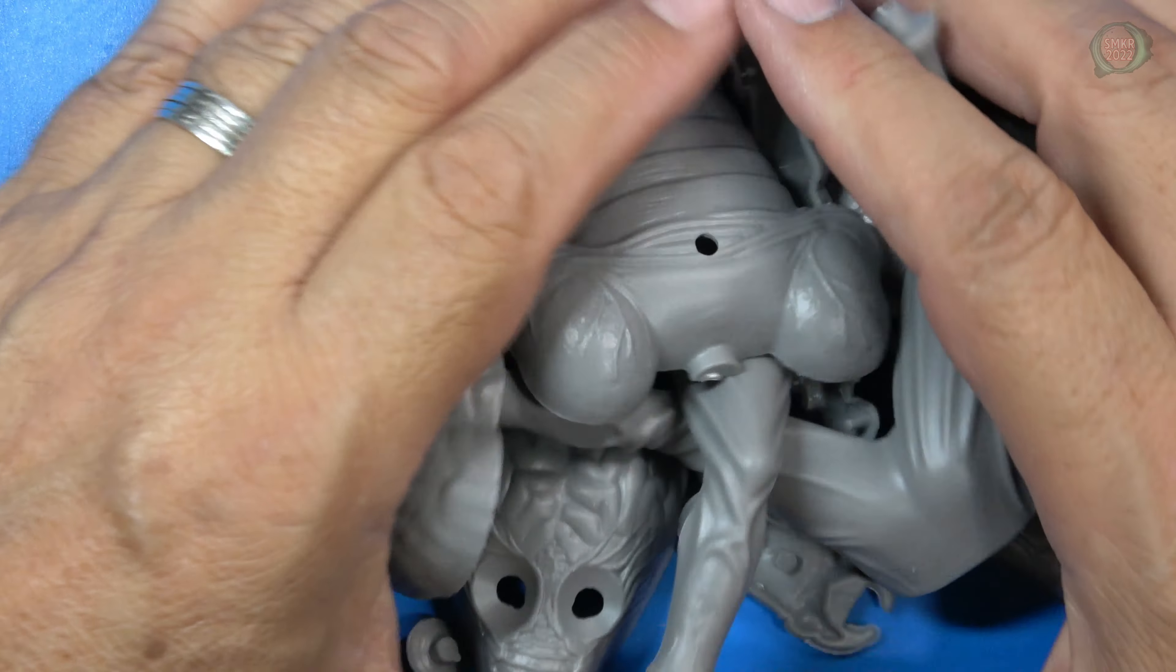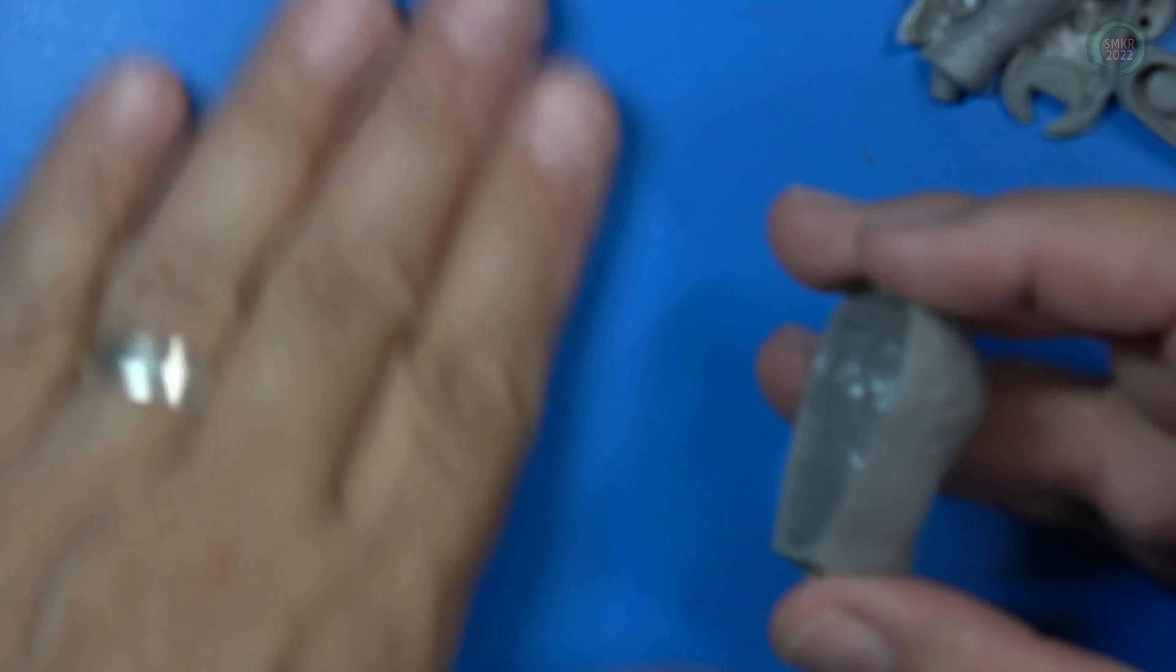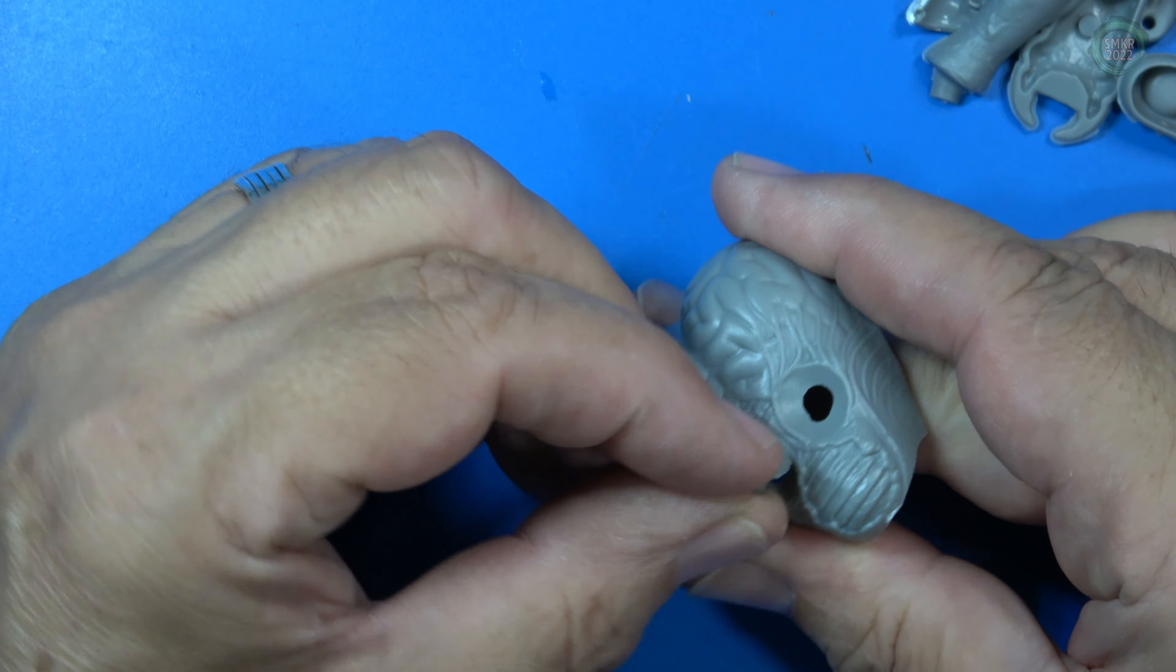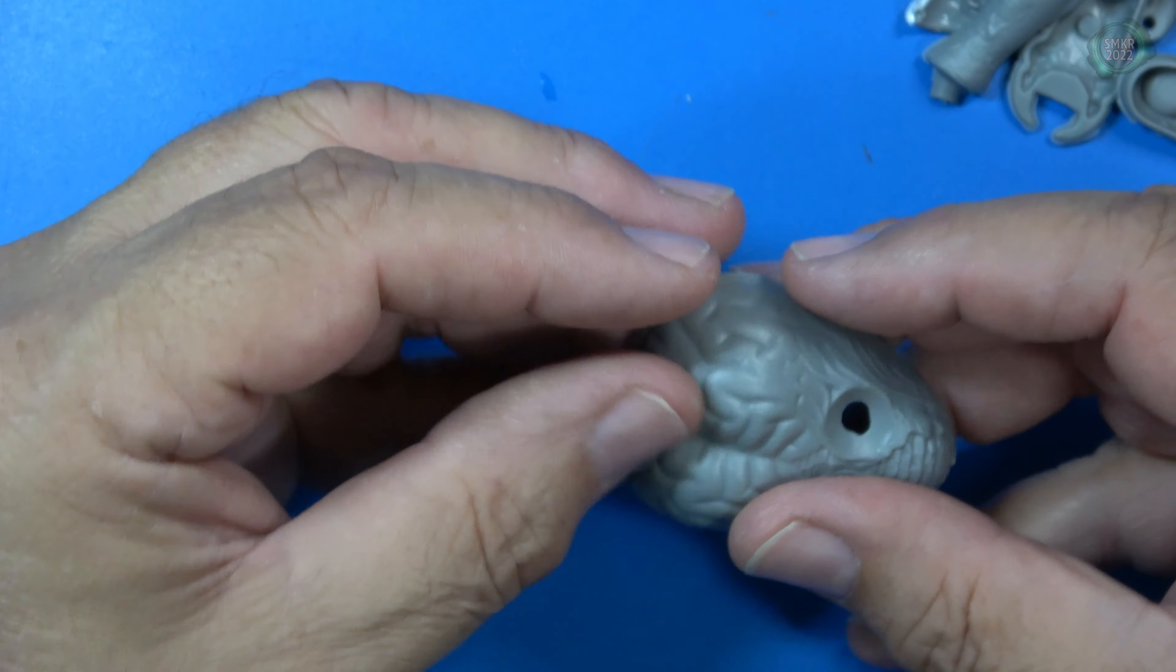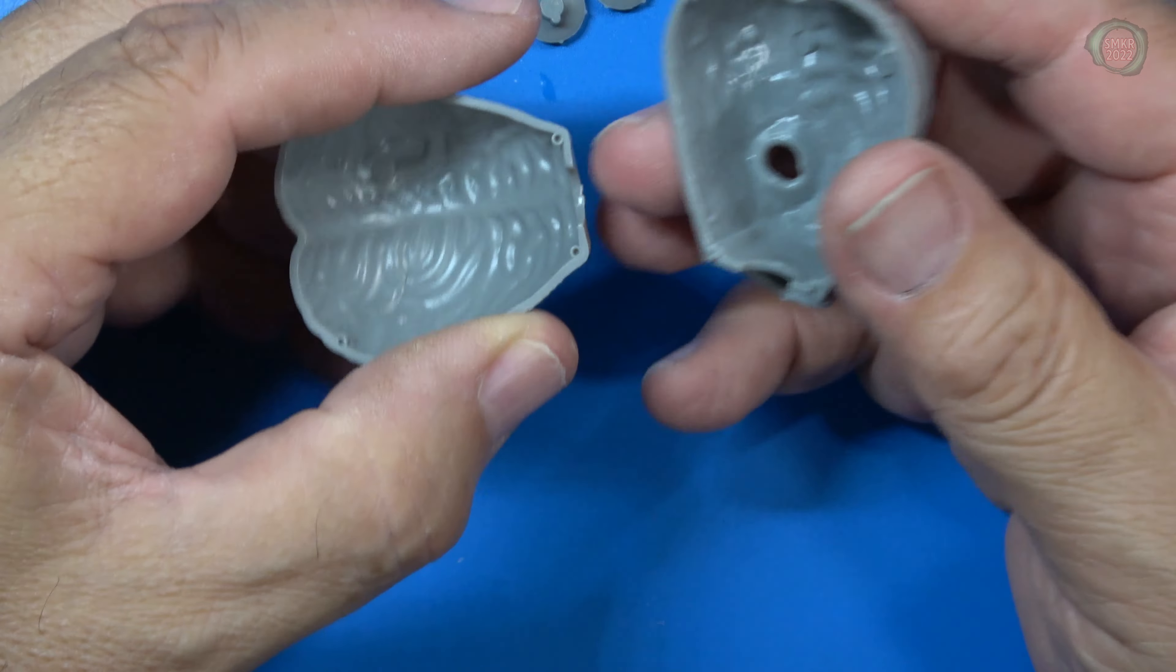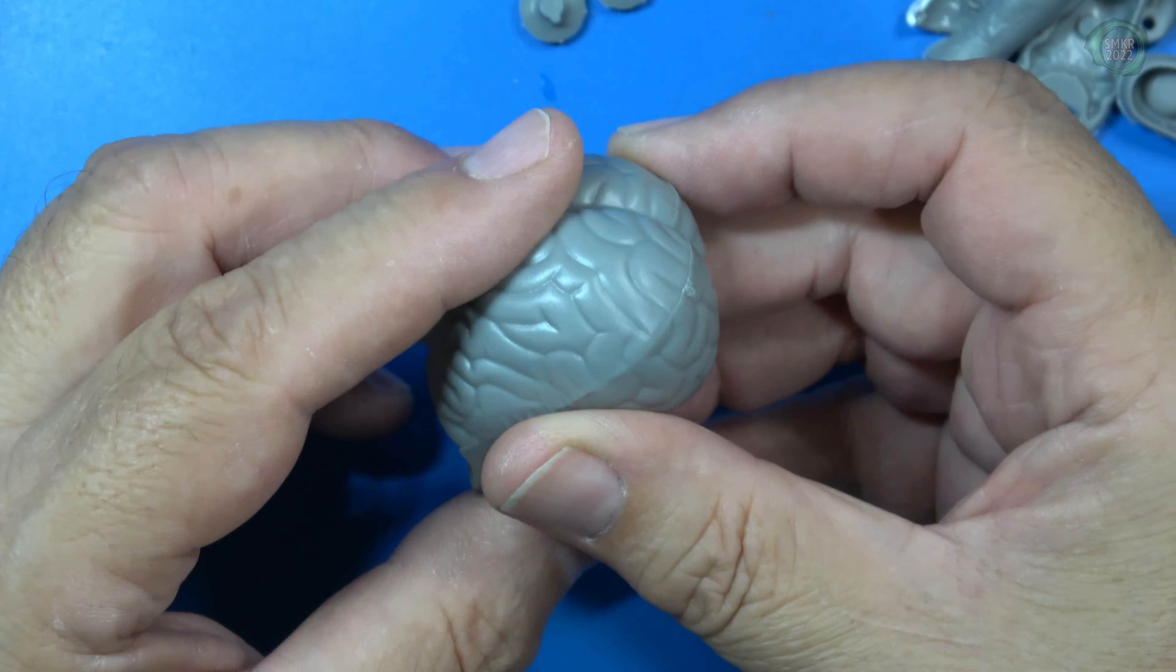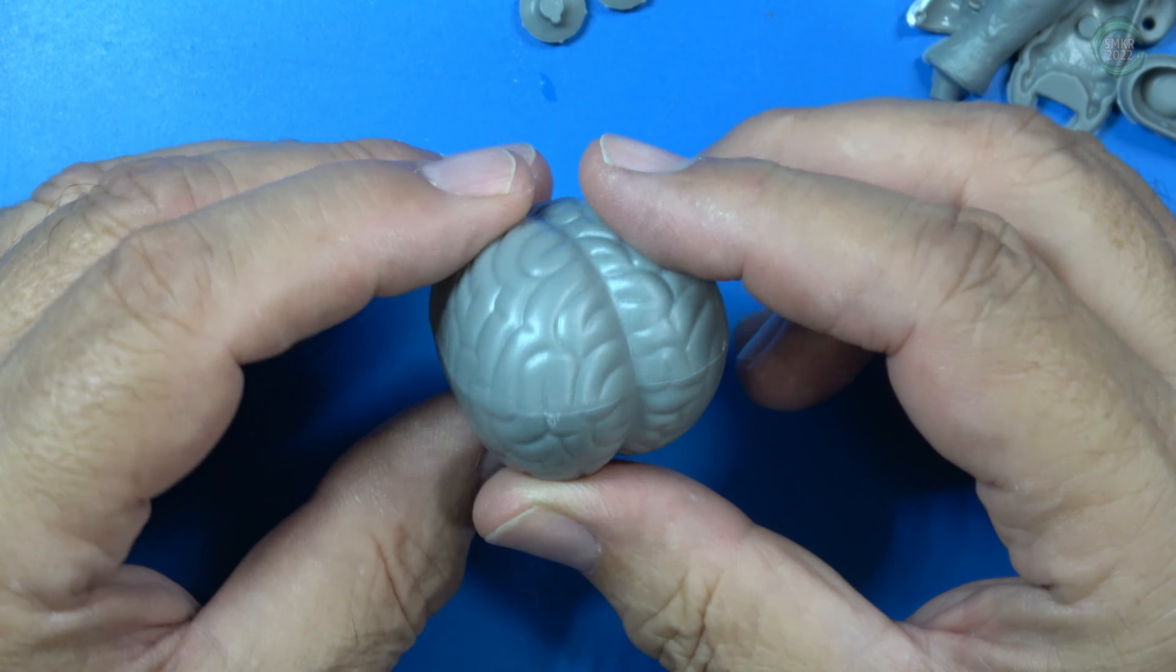There's no part numbers on these trees anywhere. It already comes in an action pose which makes it pretty cool. It does remind me of Aurora very much. Let's start with the first assembly here. You've got to put the eyes in, so gather the eyes. Looks like they insert from the outside.